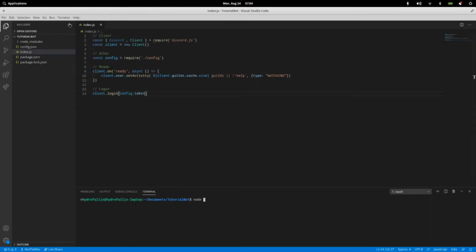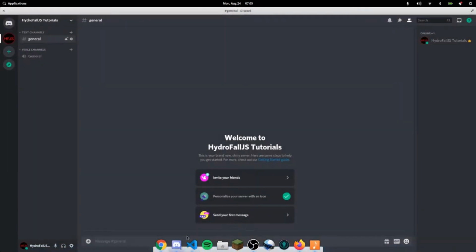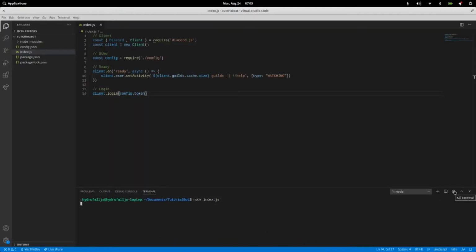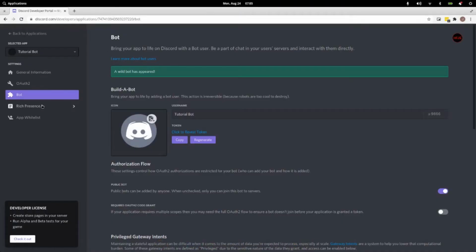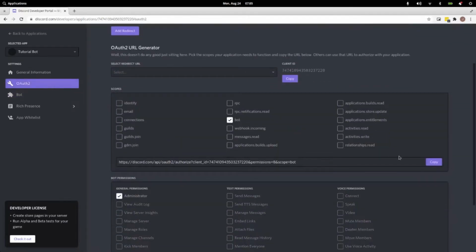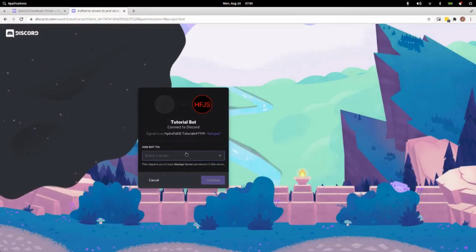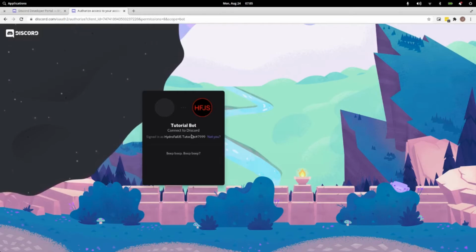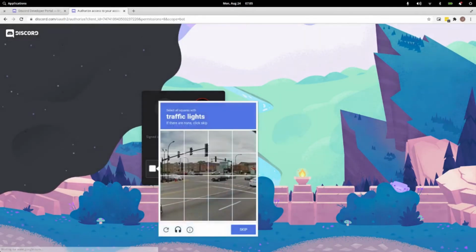You can run the command with node dot or node index.js. Either will work. See if I have any errors. Oh, I forgot one very important step, and that would be adding the bot to the server. So go back to the Discord developer portal, go to OAuth2, go to bot, click whatever permissions you want. I find administrator to be the easiest. Go ahead and copy that link, put it in a new tab in your web browser. Click the server you want it to be added to. Go ahead and authorize it, and then do this reCAPTCHA.